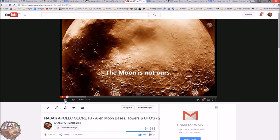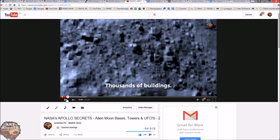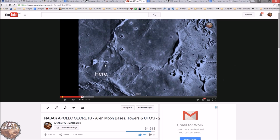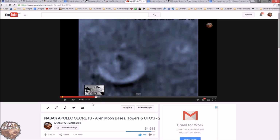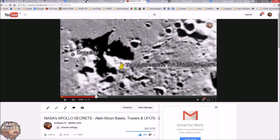And a lot of these images were hidden from the public and largely still are hidden from the public, unless you're interested in this subject and decide to look it up on Google or on YouTube. Then obviously you might see videos like this one. But basically, the whole moon is covered in structures. There are chain craters which are unexplained and maybe due to weapons fire. There are towers. There's one I discovered here, a tower structure with a huge shadow. This is on Google Earth.